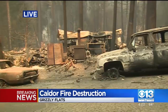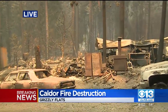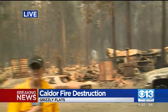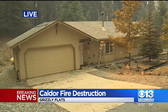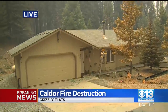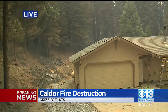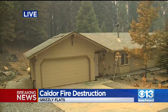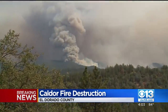You can tell the story of this fire here in Grizzly Flats. Behind us is a house which is completely left standing. This is what's happening on either side of the street throughout Grizzly Flats — on one side, complete destruction; on the other, homes that look like they've been barely touched. More homes burned to the ground than left standing, sadly.